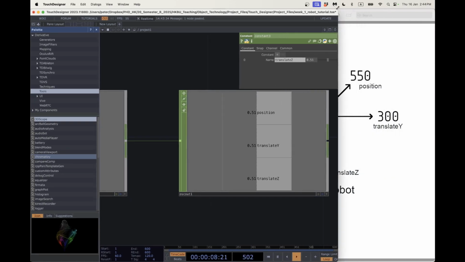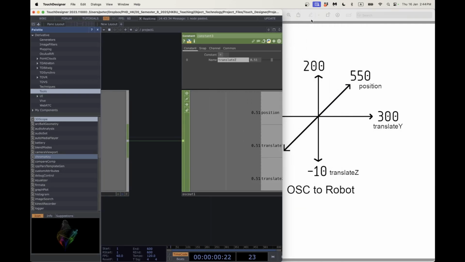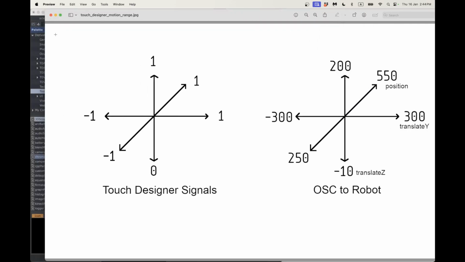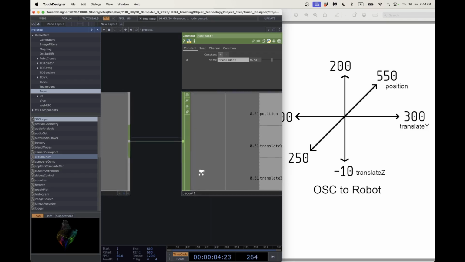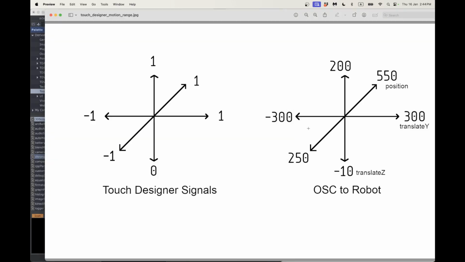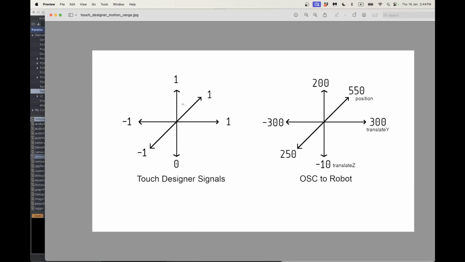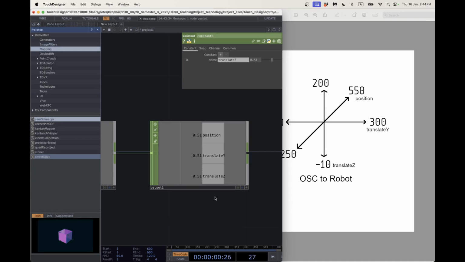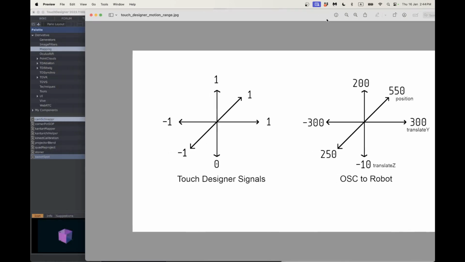The only thing we need to check is our ranges. If I bring these both on the screen at the same time, I'll zoom out a little bit so we can have a look at both. We can see that the translate Z needs to be somewhere between 200 and -10, which it is. Can I drag that across a little bit more?